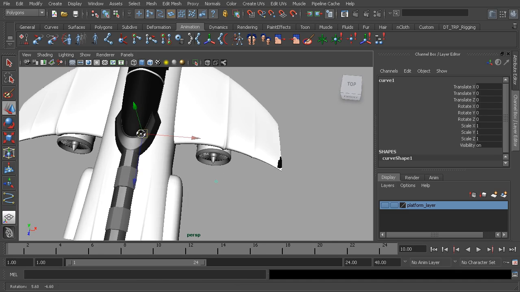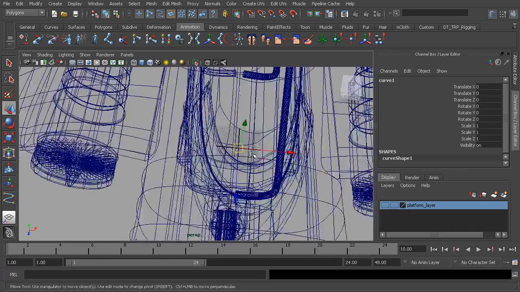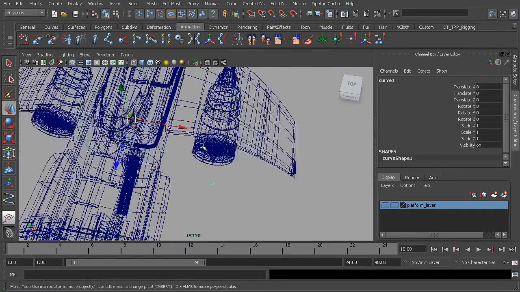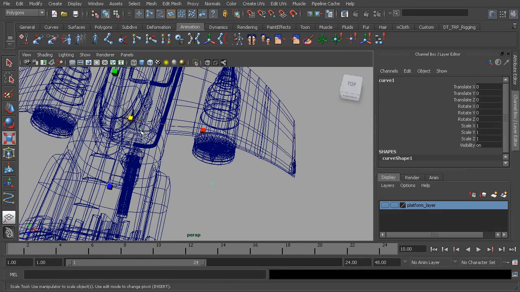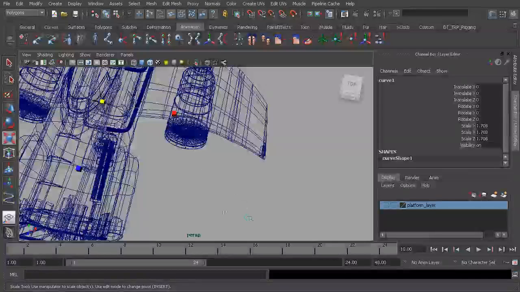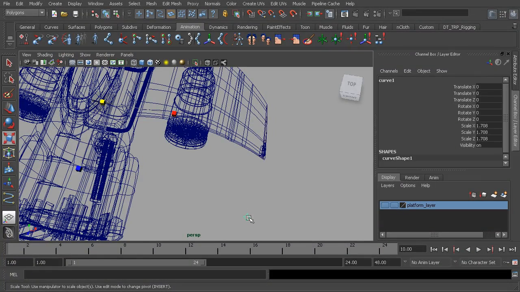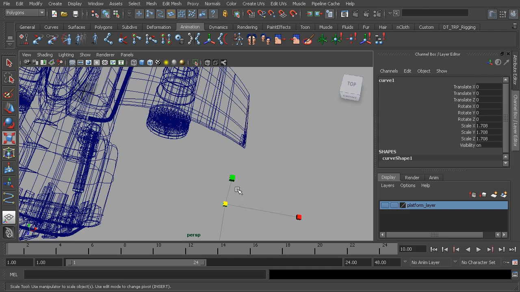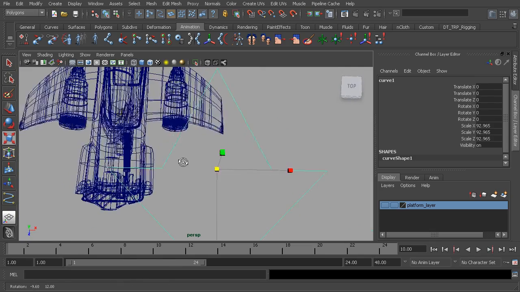Now you can see its pivot is right at the center of our scene. If I were to hit the 4 key to go to wireframe mode, we can go ahead and take a look at that. So if we try to resize this object using the scale tool, let's go ahead and hit the R key and start to scale from the center. Again, that's not very convenient at all. However, what we can do is use the center pivot tool to center this pivot to the selected object. So with it selected, let's go ahead and head over to modify and choose center pivot. Much better. So now when we scale, it's a lot easier to resize this.